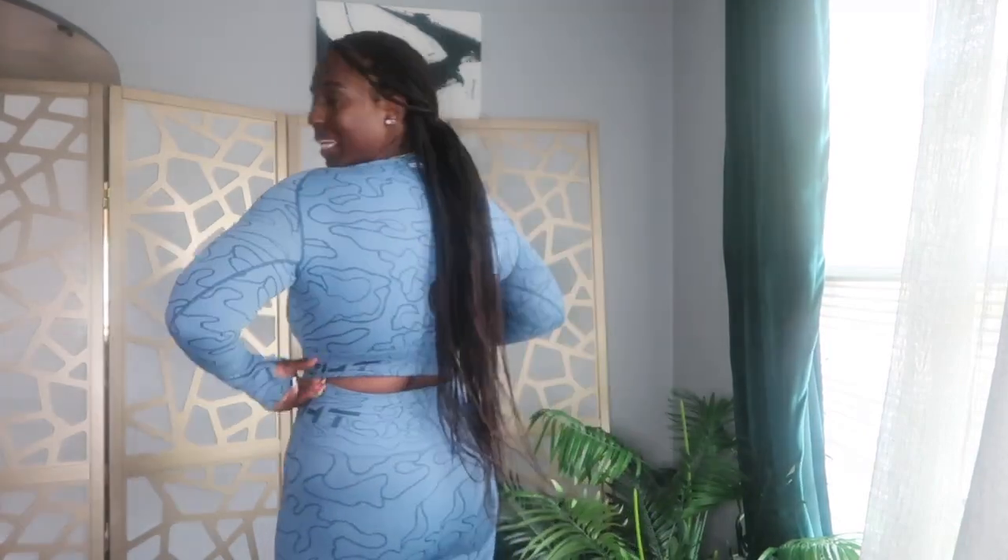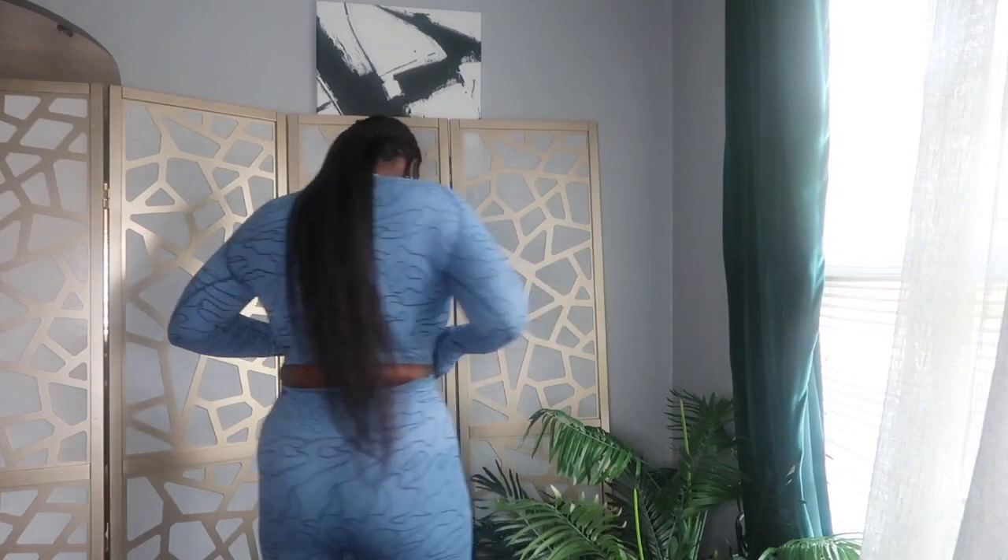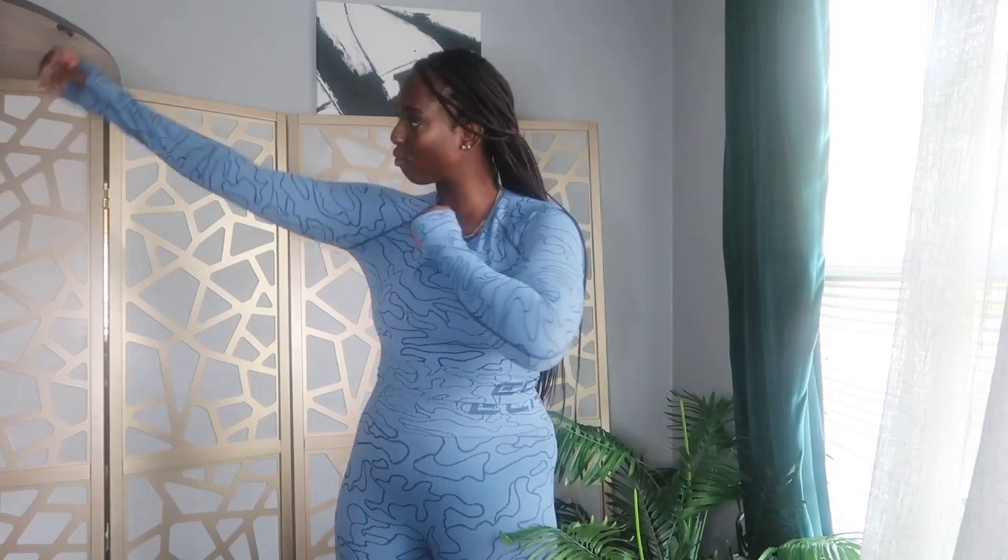Here it is with the top on — it has little thumb holes which I like. My one con about this is the material is not that stretchy. It stretches, but it's like a super tight stretch — you're struggling to put it on. I struggled to put the top and the pants on; the sports bra was fine but the top and pants were a struggle.